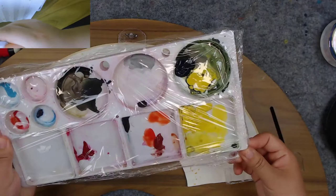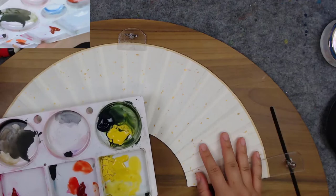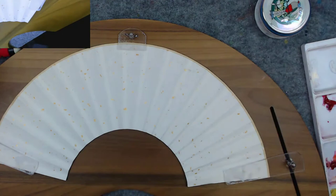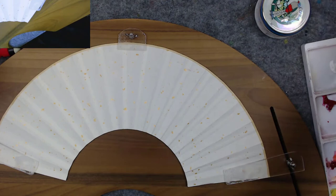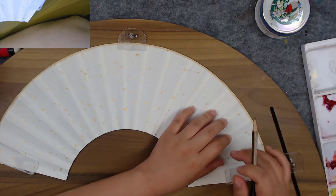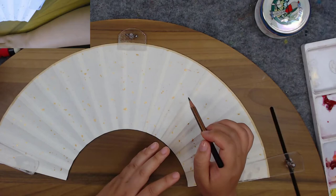This is the color I used the day before yesterday. I didn't finish, so I will continue using it. I like to do the main object first, because the other things are just background and can go at the back. So I will use a pencil to locate where things are, very light. Don't draw very hard.